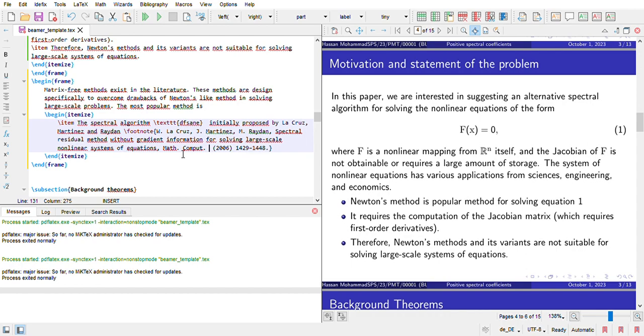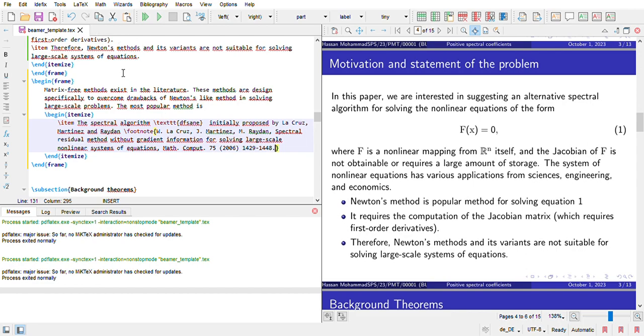The volume is 75, the year is 2006, and the pages are 1429 to 1448. So this is what should be in the footnote.